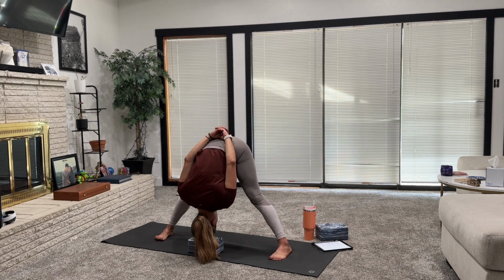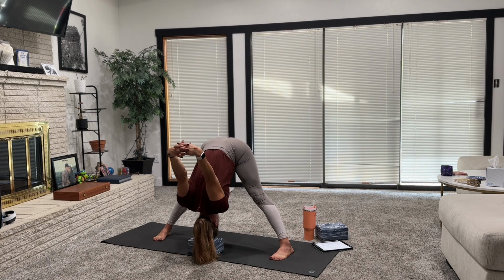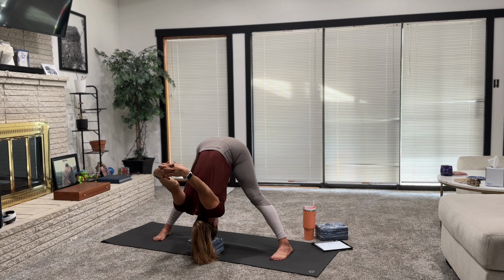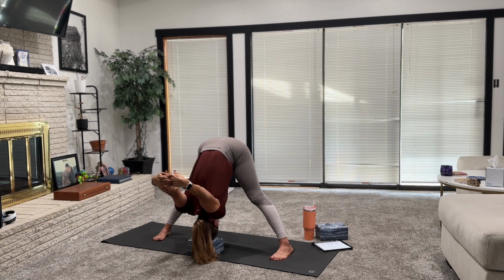lowering the crown of the head towards the mat, and then keeping the legs and arms straight, start to bring the arms away from the body. And as we're here, letting gravity take over, working through the shoulders. Nice deep breaths. Good. Continuing to breathe. We're thinking of squeezing those quads, locking up those knees, letting the arms just go as far back as they feel good.